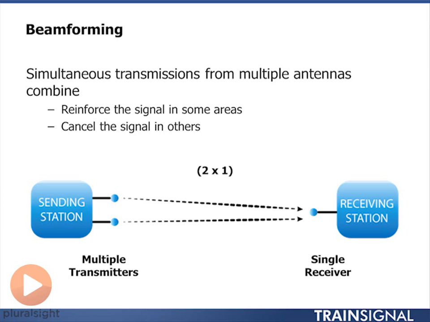The multiple antenna solution I just covered is sometimes referred to as spatial multiplexing — transmitting on multiple antennas and receiving on multiple antennas. There is another multi-antenna solution called beamforming. Beamforming is when I transmit on multiple antenna elements and those transmissions combine to form a beam. I can focus that beam to gain distance, or focus my energy on a station and operate at a higher modulation and coding rate, which means I can achieve a higher data rate.